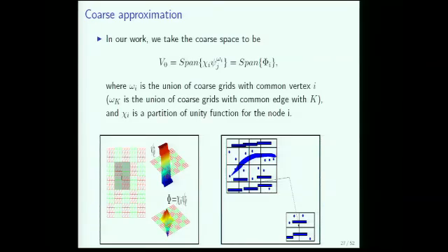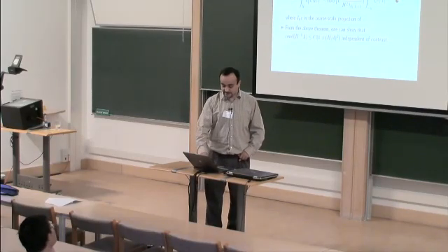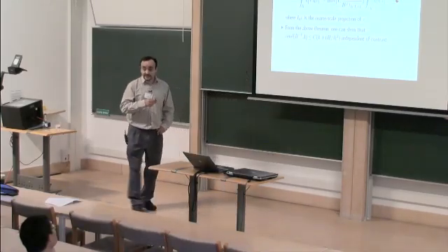So then I go to each node and do the same thing. Go to this node, solve that eigenvalue problem, pick the eigenvectors that correspond to the small, asymptotically vanishing eigenvalues, and multiply them by a partition of unity function. And this will be my coarse space. So for now, I just showed the domain decomposition result.